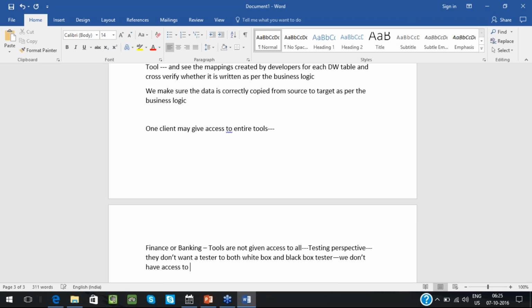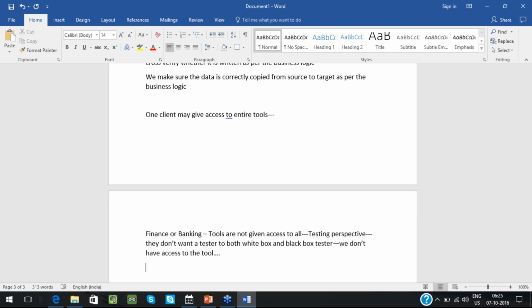In that case, we don't have access to the tool. So when we don't have access to the tool, how do we run mappings? Right? So the solution for it is this data warehouse will be hosted on a Unix box.